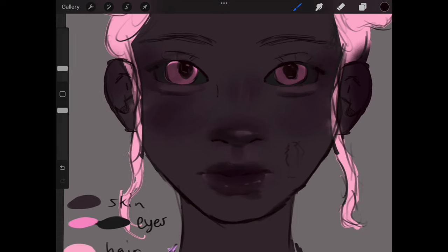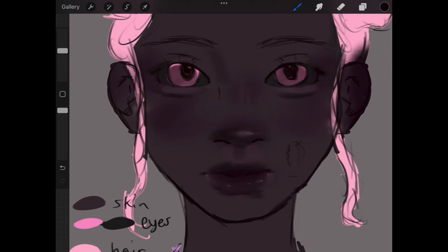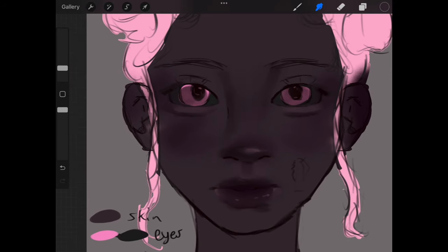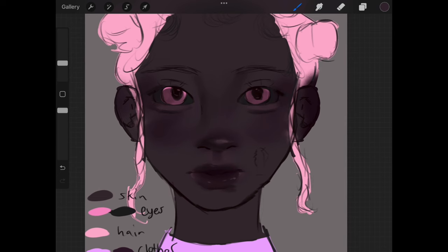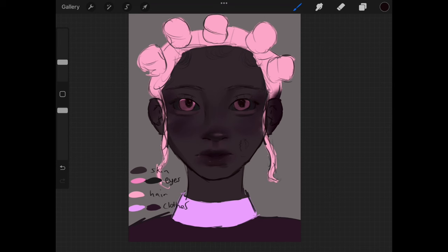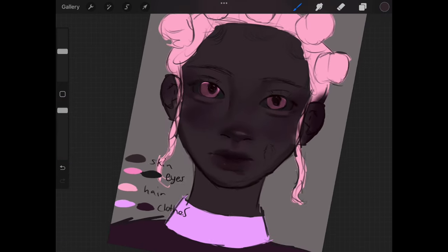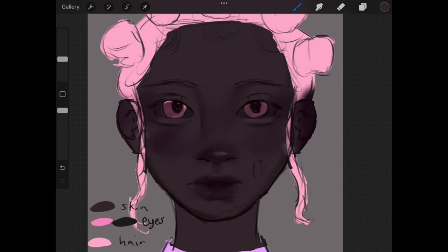Okay, so next they say take the sketch color and we're gonna add some shadows to the face to give it some dimension back. I'm blending this out a lot with the smudge tool so it looks okay. I don't know, man. I keep forgetting about this sketch layer, but yeah. She's looking a little, I don't know. I don't know what to say, man. I'm trying so hard to make this look good. But don't worry, it's gonna get done. It's gonna look great in the end. We're trusting the process, everybody. Trust it, believe in it. Love that process, okay?